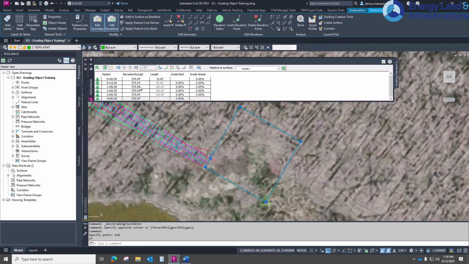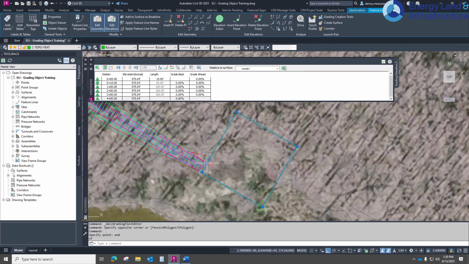What we can do now is we can maintain elevation 575.04 across this 15-foot access road entrance. And then after that, start manipulating. So let's go from this elevation point down to this vertex here and change this slope to have it going down at 1%. So what we want to do is we want to select our 0+15, which is the other side of our access road, down to 1+00.